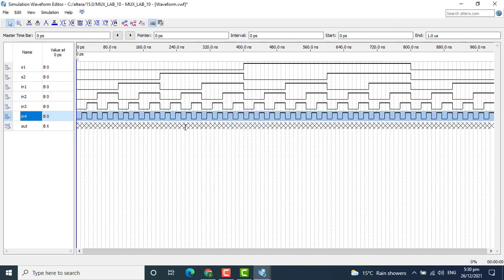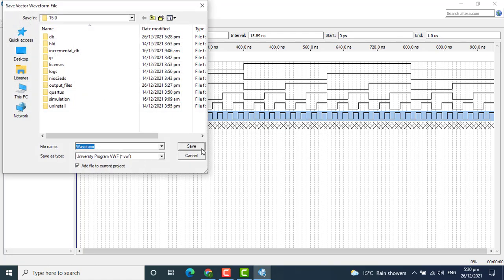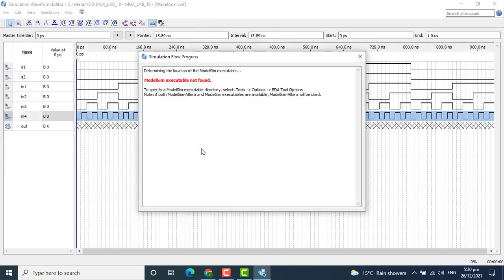So these are our inputs and these are the selection lines, and if we run it we will get a waveform which I will explain to you after I get it.